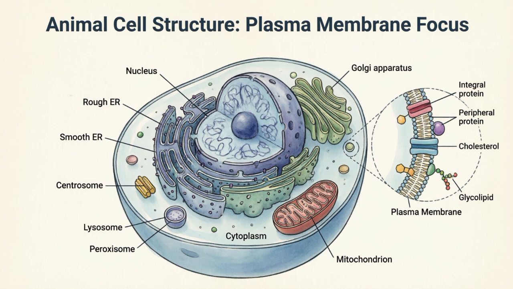Outro and conclusion. So as you can see, an animal cell is not just a bag of fluid. It is a highly organized machine with specific colored parts. The blue nucleus, the green Golgi, the red mitochondria, all working together to keep the organism alive. This covers the detailed structure of the animal cell shown in this image. I hope this breakdown helps you understand biology a little better.